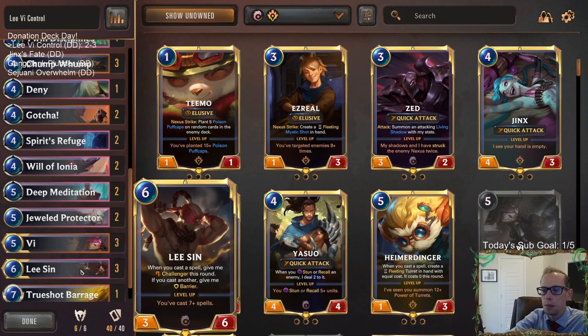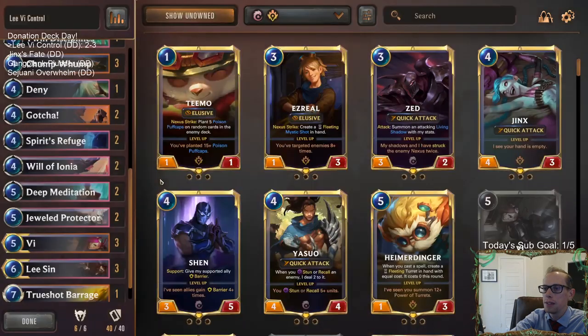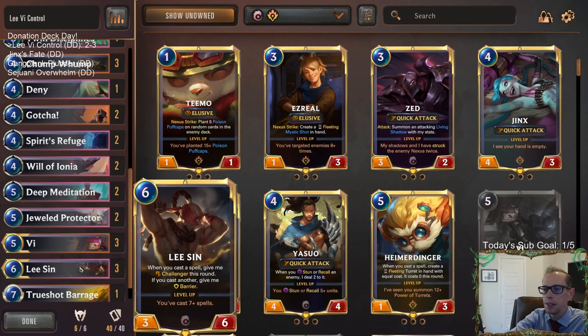But yeah, this deck was pretty fun to play. It's not super easy. I think I made some mistakes while we were playing it, but I did like playing Vi and Lee Sin. I have to say I was impressed with Chumplump a whole lot, with the Mushroom Clouds, as gaining those cheap spells for Lee Sin was pretty crucial.